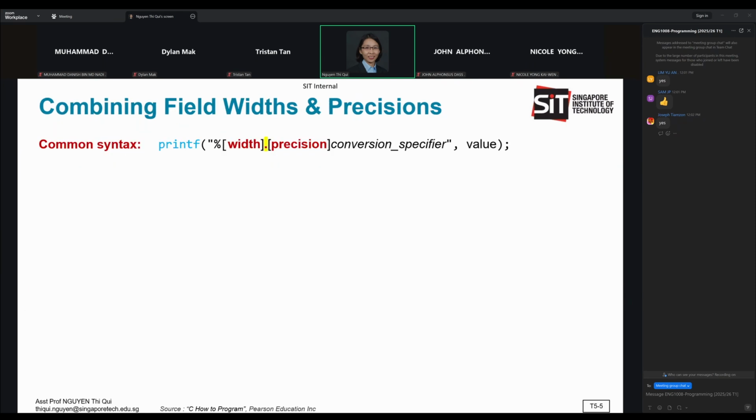Just this slide is important because it combines everything into one statement. So we have printf plus % as a keyword here, and we have width and then precision and then the conversion specifier, and then we put the value that we want to print out.